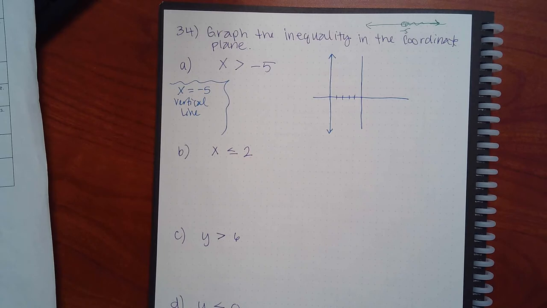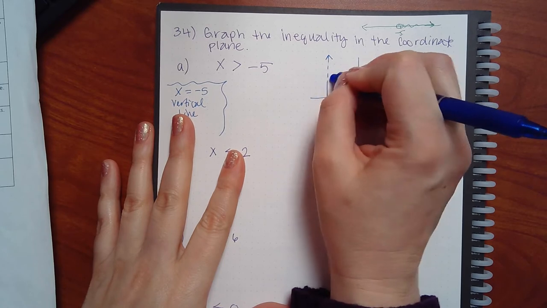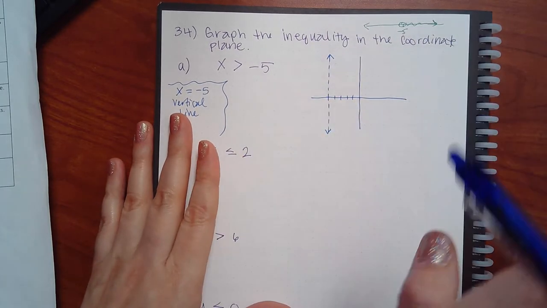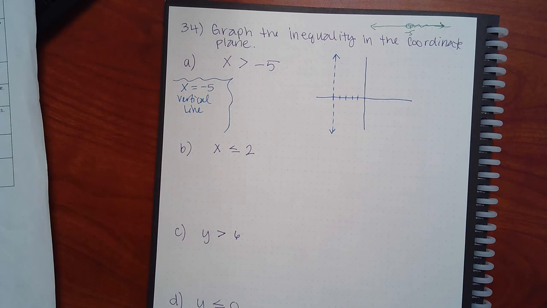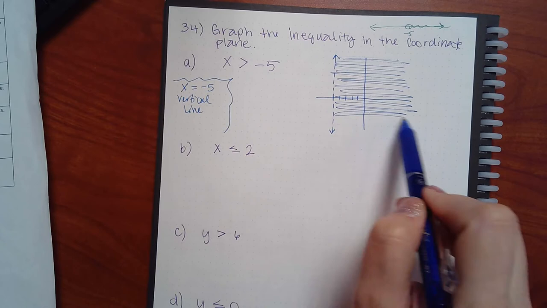Any book, and Alex, will tell you that the line is not included in the answer by making it a dotted line. In Alex, there will be a button you can click that will make it a dotted line. So this is a boundary — it's actually not part of your answer, but it's the boundary for your answer. I still need to shade. Which side of this vertical line should I be shading — to the left or to the right? If the x values are supposed to be greater than negative 5, then to the right side. In Alex, all you do is click the shading button and then click on the right side.